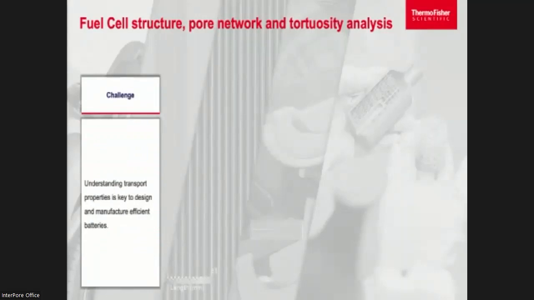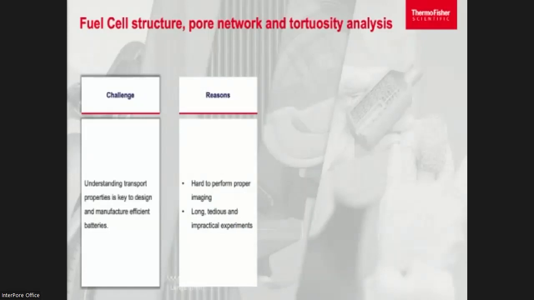As in our today's example, a use case on batteries to better understand transport properties. Transport properties are key in designing and manufacturing more efficient batteries. This includes simulation of transport properties such as tortuosity. In this case, plasma FIB was used for the imaging, allowing both high resolution and large field of view. It is time consuming and complex to perform this lab experiments to measure these properties.